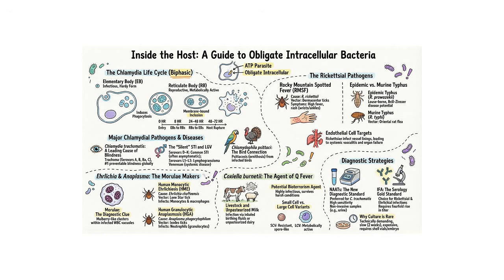I want to leave you with one final thought long after this video ends. Chlamydophila pneumoniae is found embedded in atherosclerotic plaques. Epidemic typhus lies dormant and reactivates decades later as Brill-Zinsser disease. If these hidden bacteria can cause chronic, lifelong conditions that look absolutely nothing like typical acute infections, it forces us to ask a much larger question.